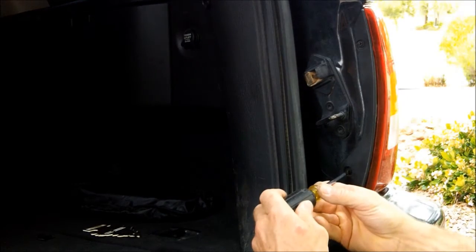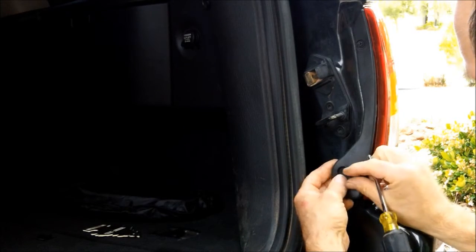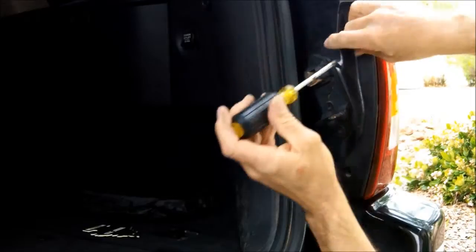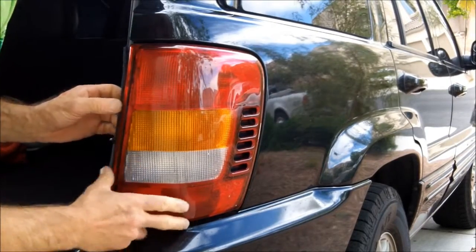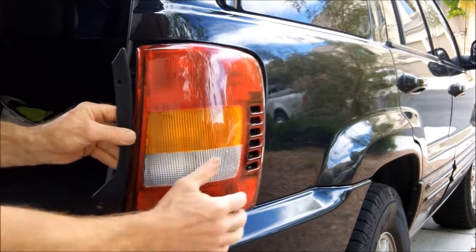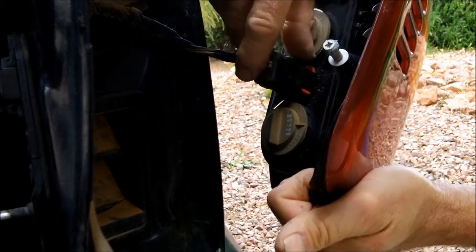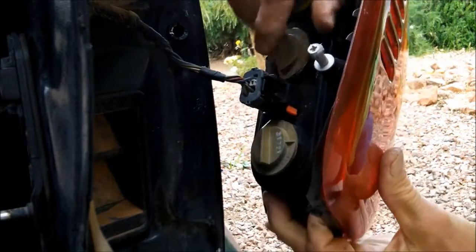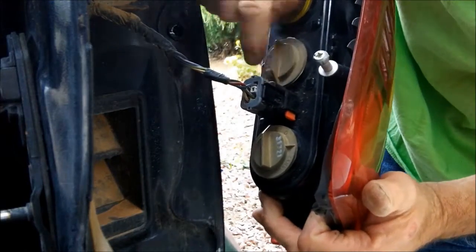Alright, first thing, lift your tailgate and then remove the two screws. With the two screws removed, just grab a hold of the fixture and pull. You'll find this red locking tab right here. You're going to want to push that in. You may need a flat blade screwdriver to help pry that over. Then push the release tab and pull.